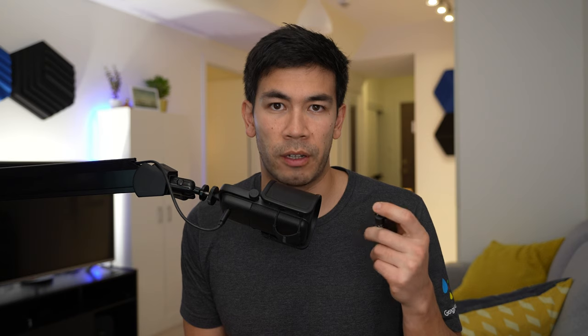If you're gonna be using something like a lav mic or a condenser microphone that's very close to you all the time, then I don't really see it worth having to pay all the money and set up all that work to treat your room. Just stick to this and you're gonna sound pretty great. However, if you insist on not having the microphone in your shot and you like to film with a shotgun mic, then I think it's definitely worth it.